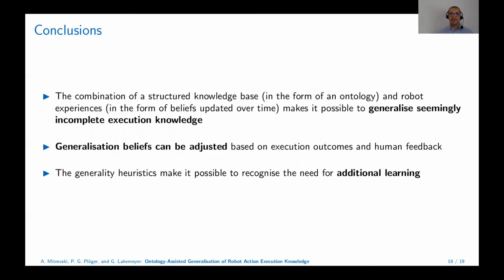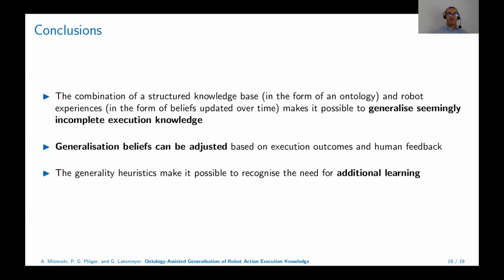In conclusion, in this paper and with our experiments, we have shown that by combining a structured knowledge base that serves as prior knowledge with a robot's own generalization trials, even fragmented and seemingly incomplete execution knowledge can be generalized when executing actions with objects that have not been manipulated before.